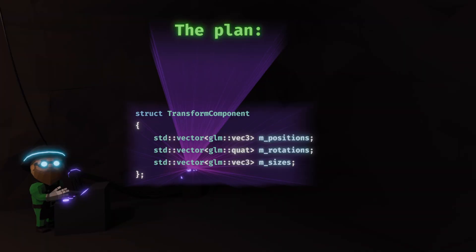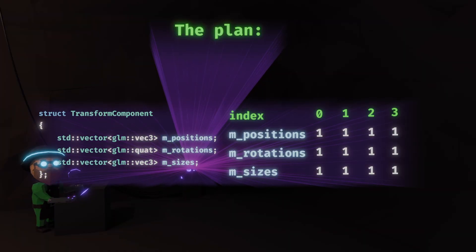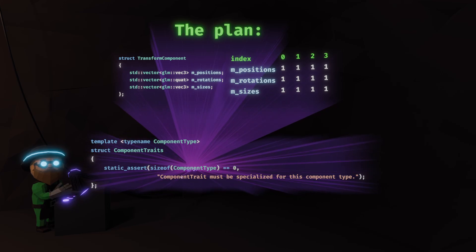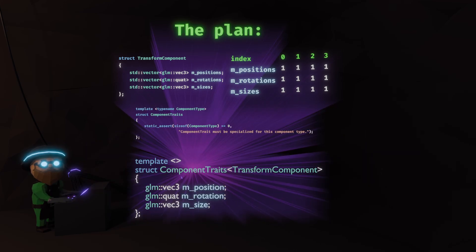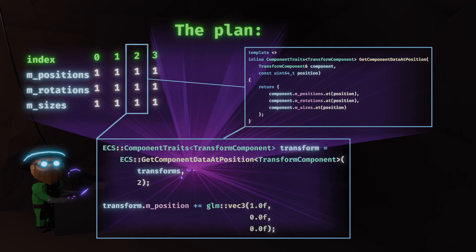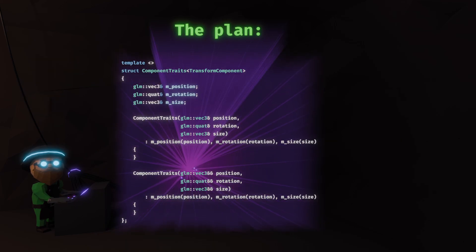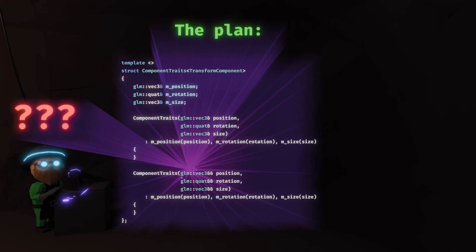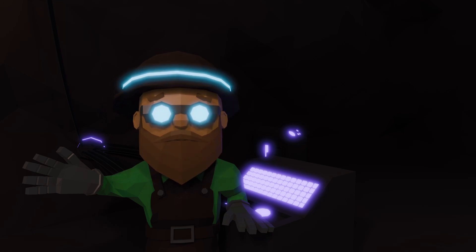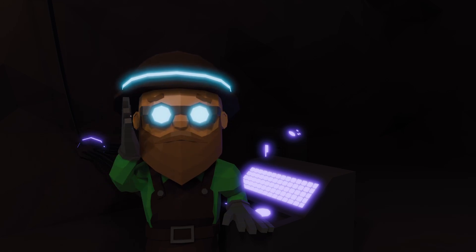The plan seemed simple: create a set of templates that manage the components — their creation, updates and connection to entities. But as always, it didn't want to play nice, not even with templates. I had to create some way to unwrap these arrays and treat each index as an instance, so that I could work with the components individually. So I created a template for component traits — basically just take the arrays and make them not arrays. Then I wanted to take an instance out of the array, modify it, and have the data update the array itself. That's what references are for, but they're not easy to work with either. And suddenly I was writing even worse boilerplate than before. Nothing was simpler — in fact, everything was even harder to do.